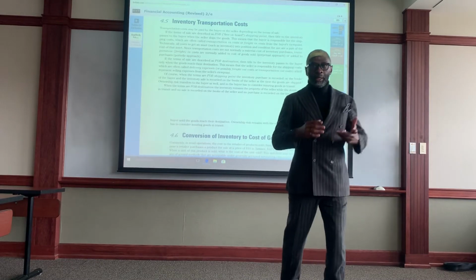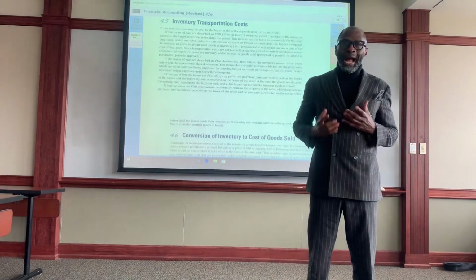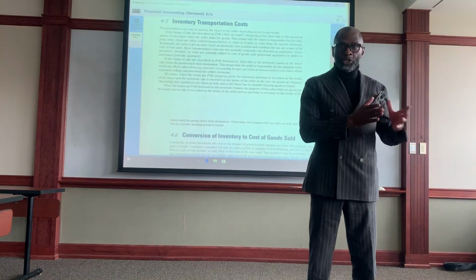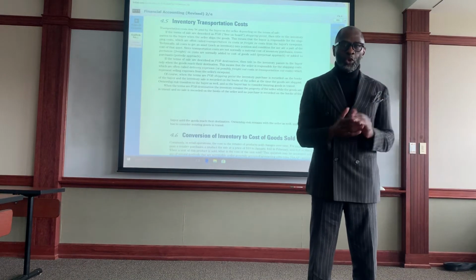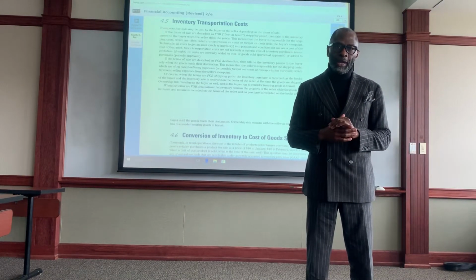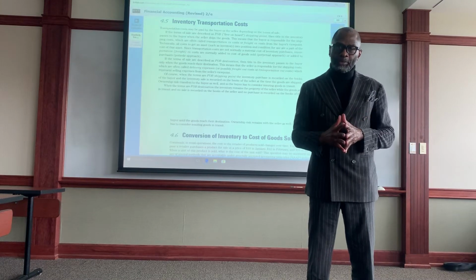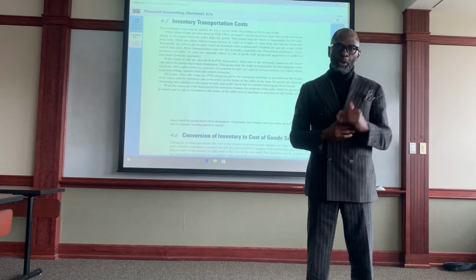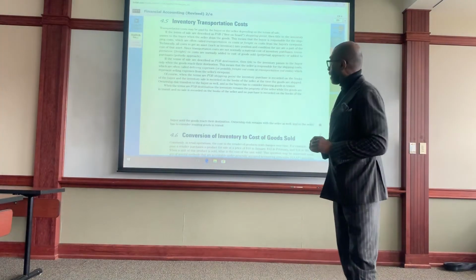Really quick. FOB shipping point, it is mine as a purchaser. I need to record it as a purchase if I'm using the periodic method or as inventory if I'm under the perpetual method. FOB shipping point means it's mine once it ships. I have to record the purchase and the seller must record the sale.